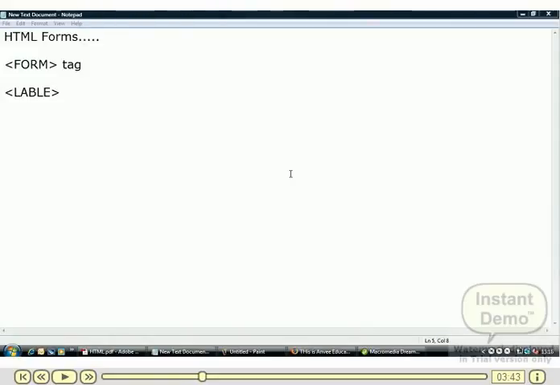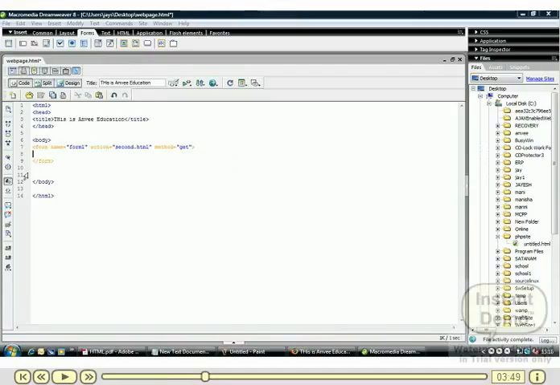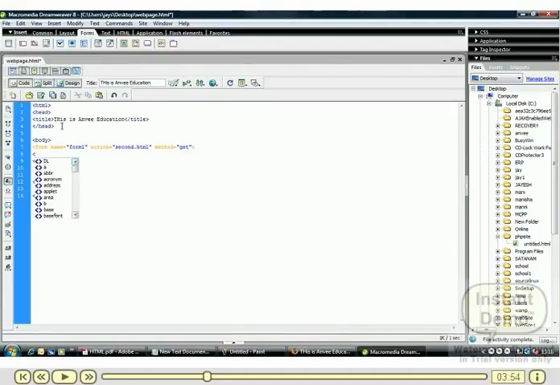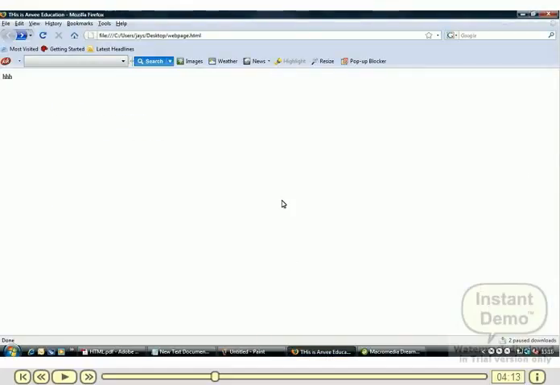The label tag starts with the label and ends with the /label tag. In between the tags we type some text. Just see on the HTML page how we set the label. For a start we use the label tag and type some text. At the end of the line we end the label with the /label tag. Now open the web browser.